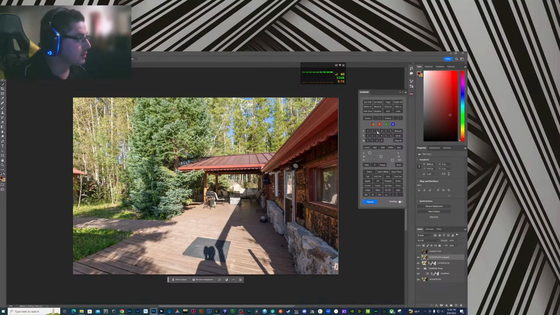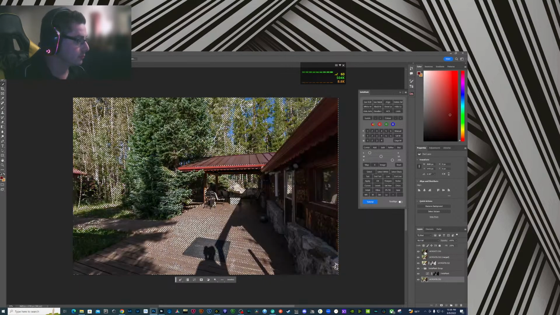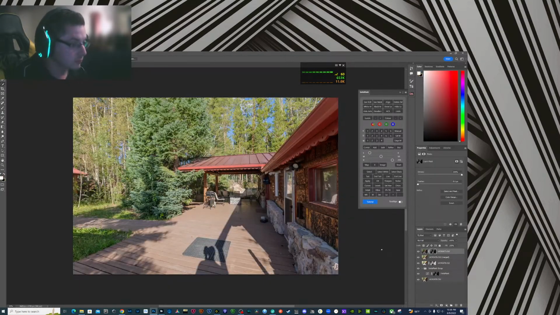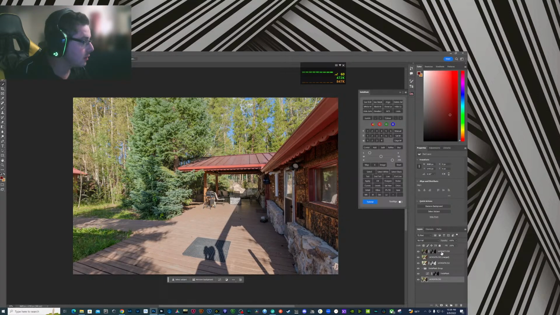Let's select our brights. Bring this up a whole stop here. 30 on the shadows, 30 on the blacks. Down the contrast, bring up our shadow. That looks like a nice blend to me. Let's merge these layers. Bring it into camera raw.